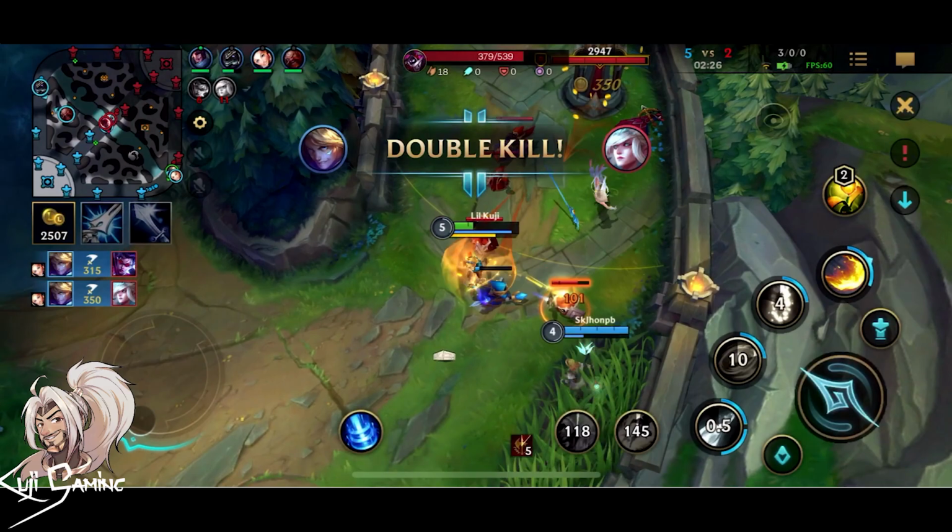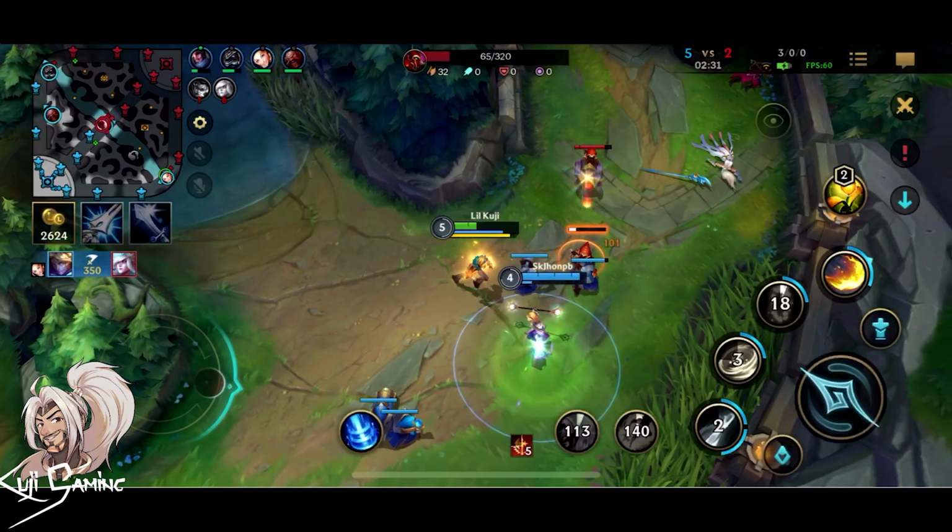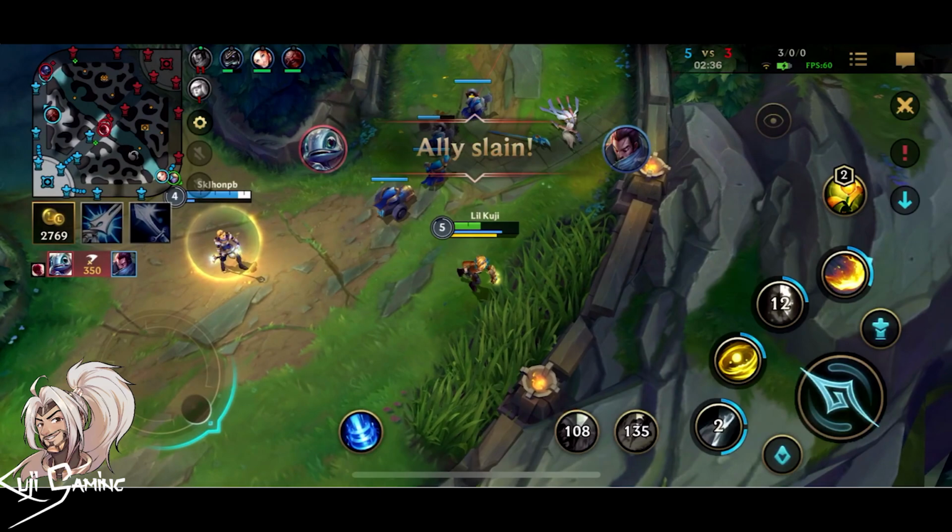Alright, so what I did there was bait her to come to me. I know Janna doesn't have enough damage to kill me. So I saved my heal at the very last second to make sure that she walks up to me, because I knew she had Flash.